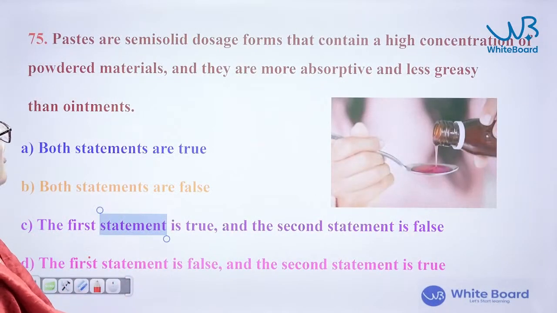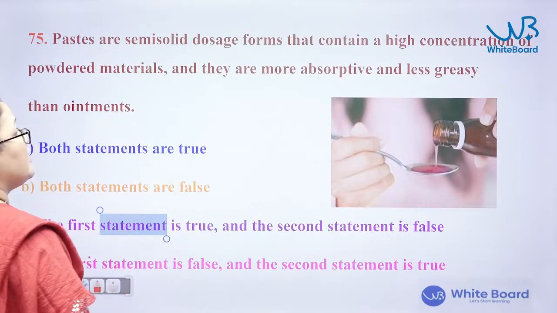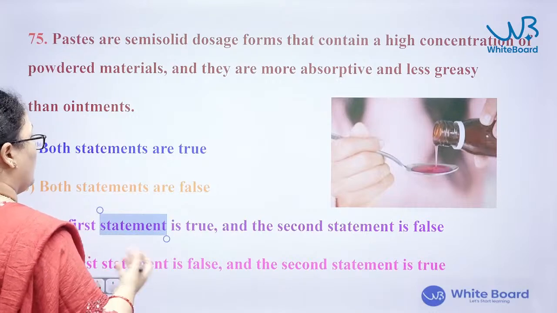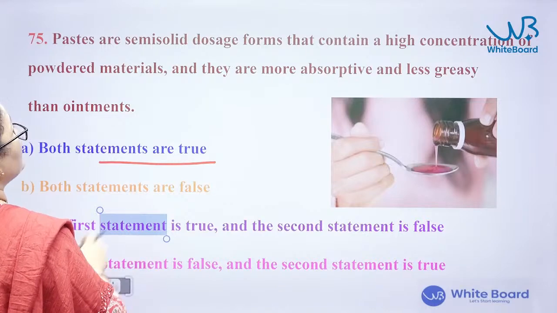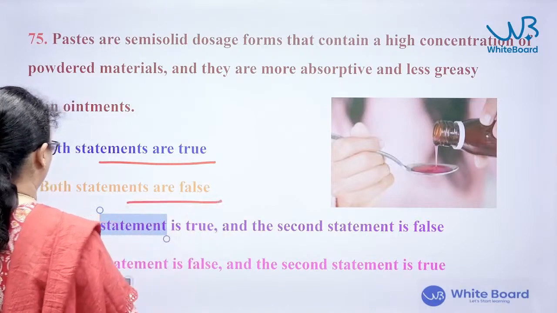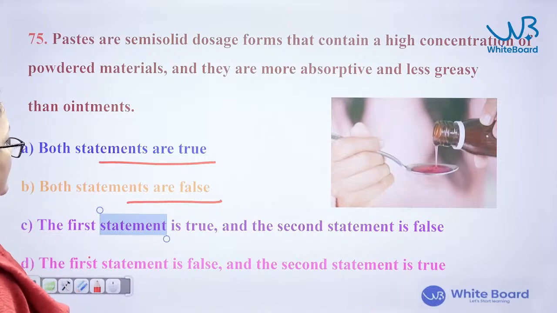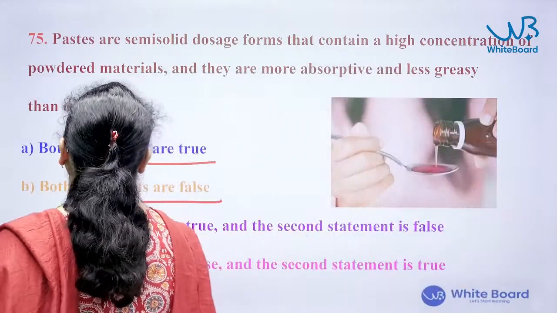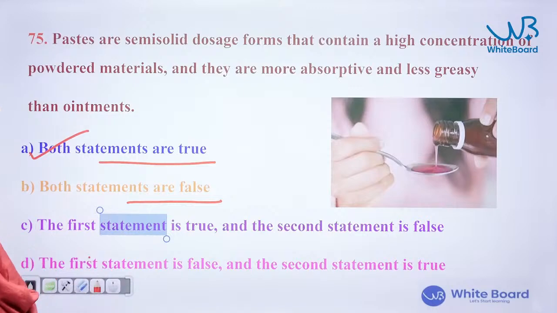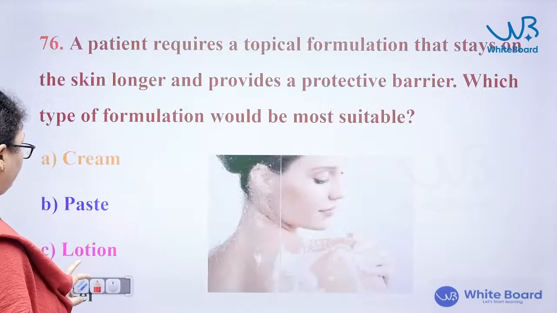Next, pastes are semi-solid dosage forms that contain a high concentration of powder materials and they are more absorptive and less greasy than ointments. Okay, so you have to identify whether these two statements are correct or one is false. Both the statements are true? No. Next, both the statements are false. The first statement is true and the second statement is false. The first statement is false and the second statement is true. Okay, both the statements are true. Out of the 4 options, the correct answer is A.